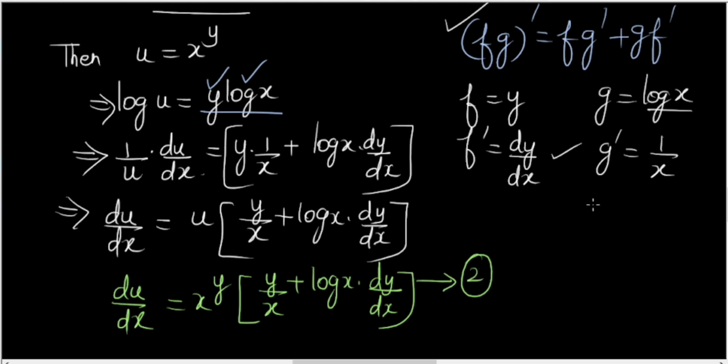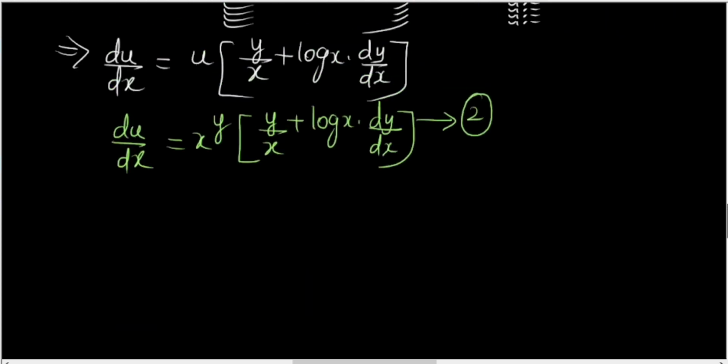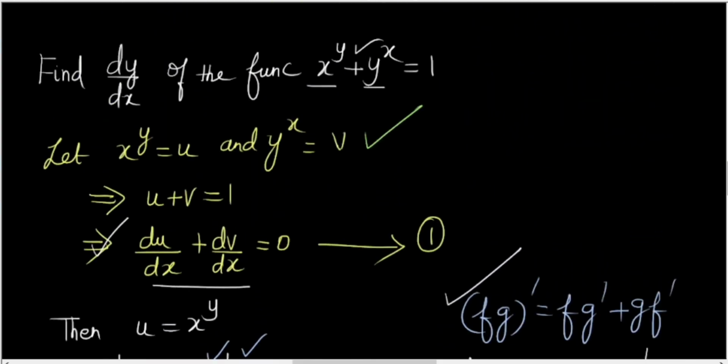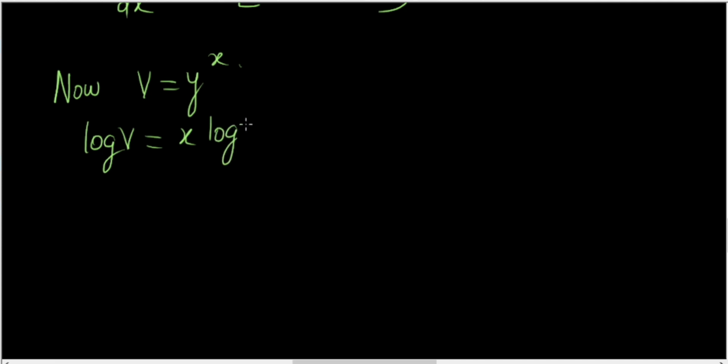So now what we have to do, we need to think about our v. So v is actually y power x. Let us give a try for that. So now v is equal to y to the power of x. Of course, we need to apply log on both the sides. x comes in front, x log y. Now we are trying to differentiate with respect to x. So log v becomes 1 over v times dv over dx. And here on the right hand side, we need to apply our product rule. So we'll give a try for the product rule again, because here also they are in the product form.